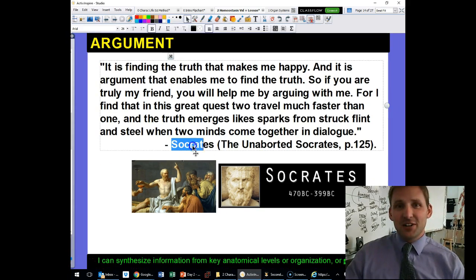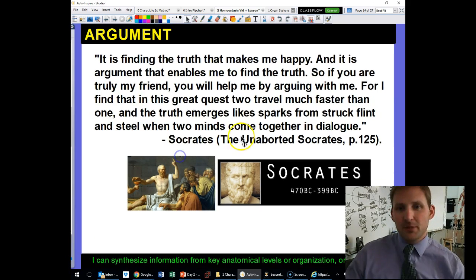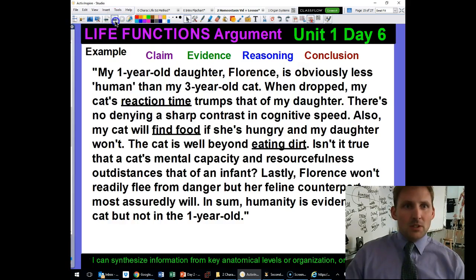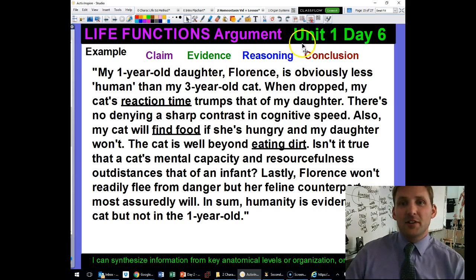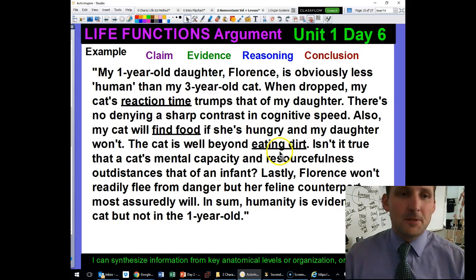This is not actually Socrates. This is a fictional Socrates who travels into the future to reason about a subject, abortion. So here's an argument I'm giving. I'm going to highlight some of the things I see. I have no counterclaim or counter evidence or counter reasoning, so I want you to eventually include that in your writing. But let me read through this and then I'll highlight the areas. You can skip this if you're really good at argument.